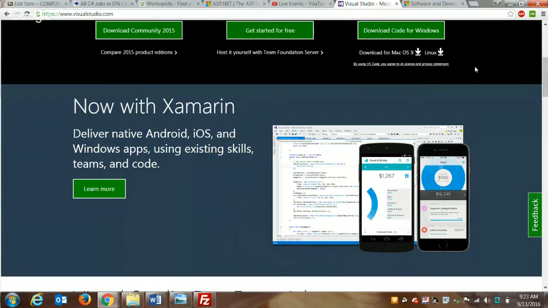Right. So Xamarin used to be a plugin. It was its own company. You installed the plugin in Visual Studio, and it would let you use C# to build an iPhone application or an Android application. Microsoft bought Xamarin a few months ago. So now when you install Visual Studio, it's all integrated. So if you like Visual Studio and you like C#, you can now use it to build native mobile apps. You don't have to write them in Swift for iOS or in Java for Android. You can write them in C# and compile an iOS version and a different version for Android. So this is fairly new.